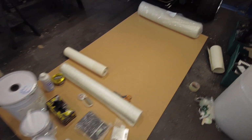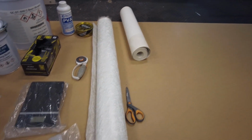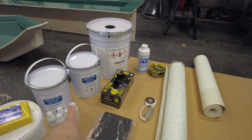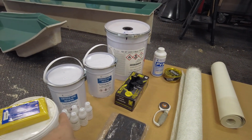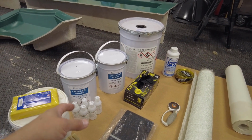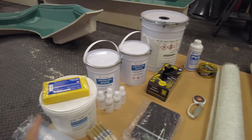So I've had this stuff sitting here again for ages. I've got 300 gram chop strand matting. I've got some gel coat over there in the big tin and some resin. This is tooling resin I've got left over from making the moulds. I think it's slightly different to what you could normally use. It's probably more expensive, but I've got it, so I'm going to use that along with the hardener.